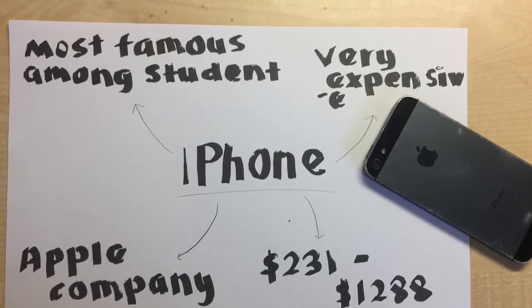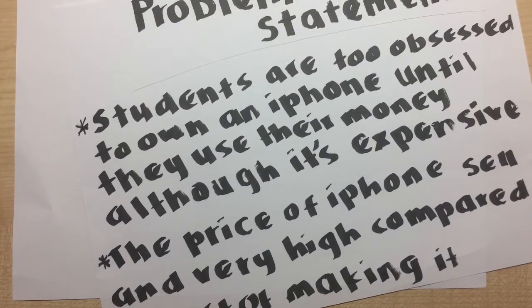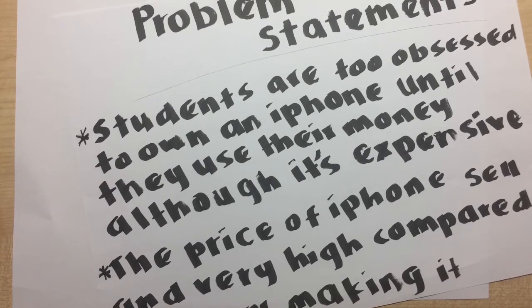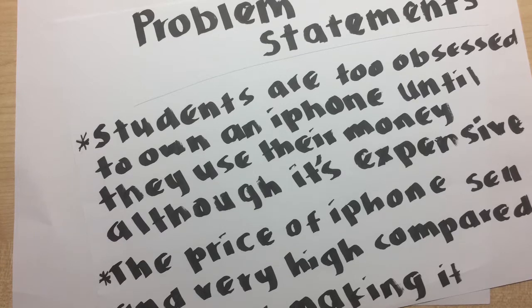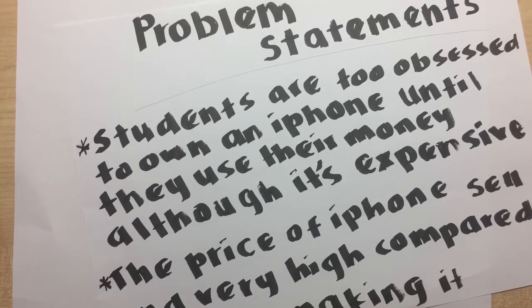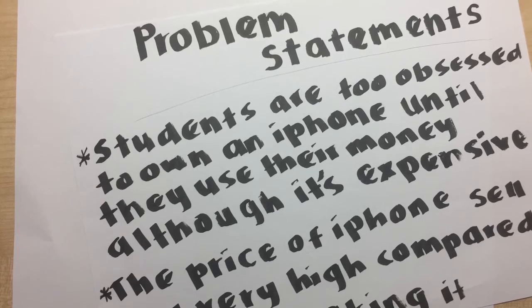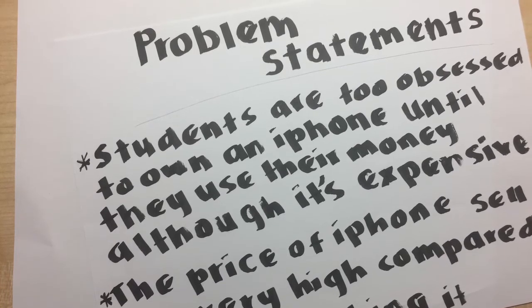Okay, in this project, the problem statements that we have are: students are too obsessed with owning an iPhone until they use their own money, although it's expensive. For the second one, the price of iPhone sold in the current market is very high compared to the cost of making it.